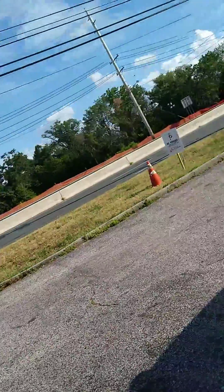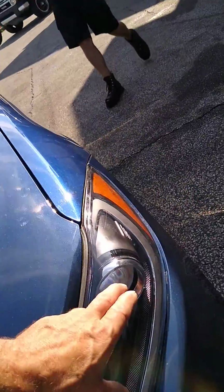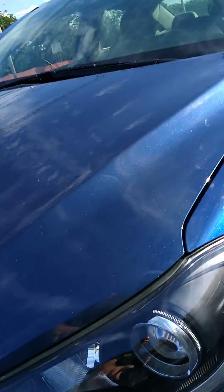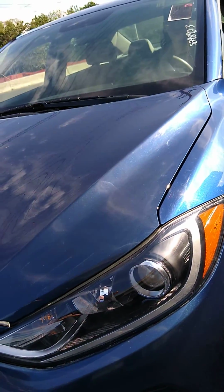What else do I want to say about this? You have to take the whole bumper cover off. And we also had a bad low beam, so they must have tested it to see if it worked, and it must have blew that fast because this light didn't come on when we had the bumper cover off, or just make sure everything worked before we put it together.